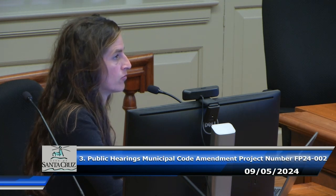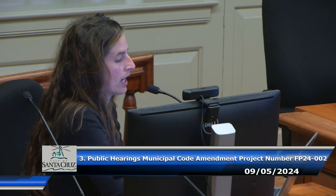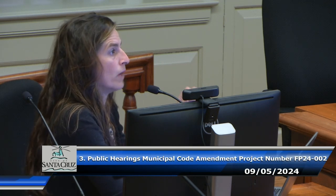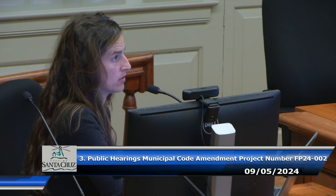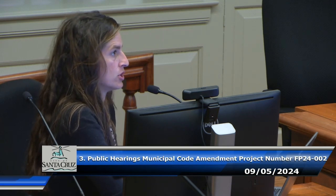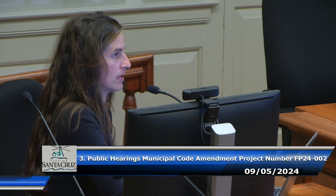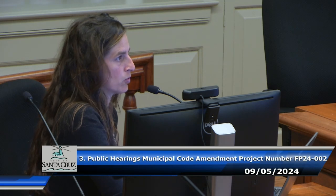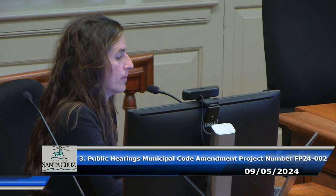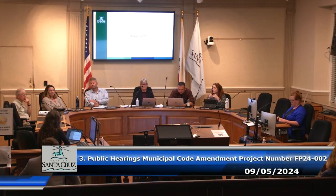So we can't apply a standard that makes it only 14 feet tall, or a standard that forces it to be less than 800 square feet. That's why the proposed amendments include this objective way to waive standards in order to allow those ADUs where they would otherwise be precluded. We developed them specifically to create a hierarchy of what we wanted to protect more and what we're more willing to give up in order to protect the city's interest, while also giving flexibility to the applicant to figure out which standards they're going to waive in order to make their ADU work.